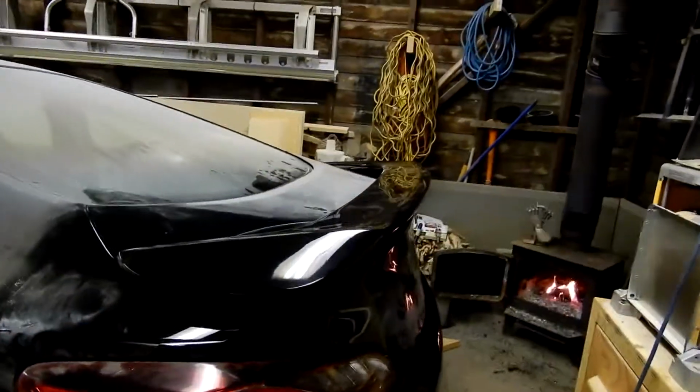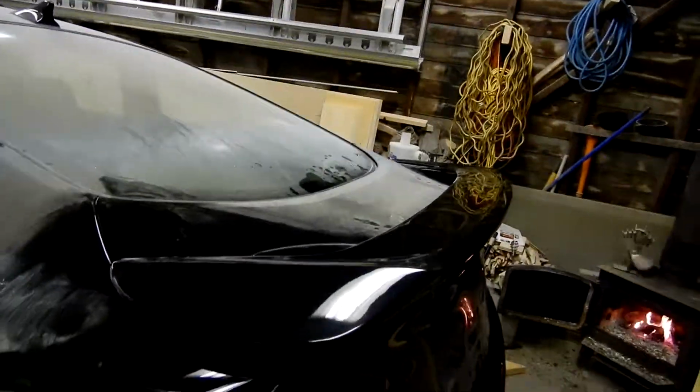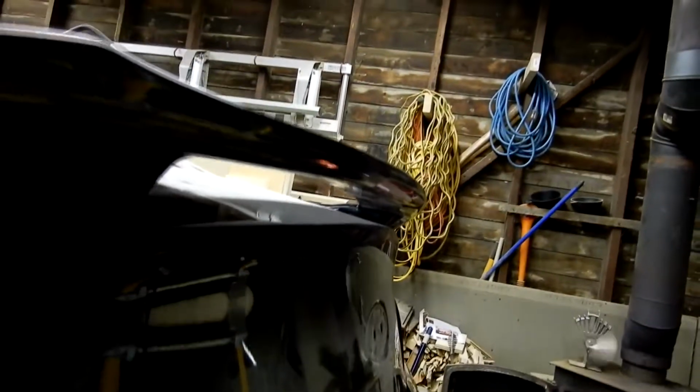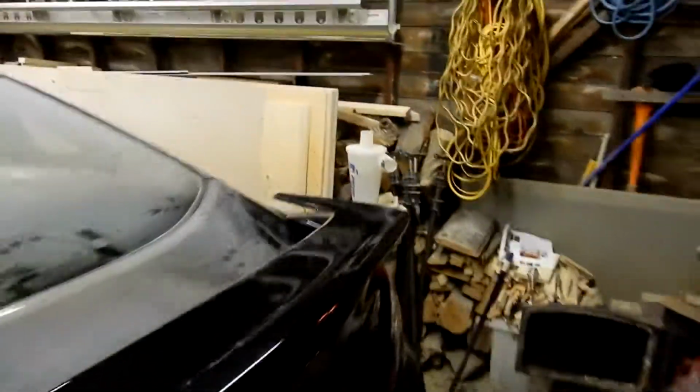So this is what it looks like. Now mind you, the rest of the car is dusty except for the back end of me leaning on it. So this is what the car looks like with the spoiler. And this is just a stock spoiler. I just love the look. And not too many of the Genesis have this little spoiler. It's not gaudy and ugly, and I think it's subtle. It's nice. I like it a lot. So that's pretty much it in a nutshell, how to install it.